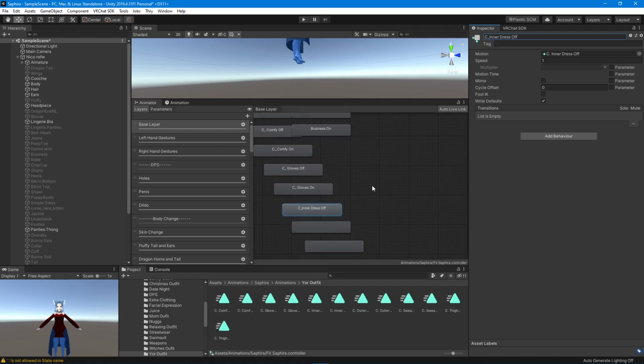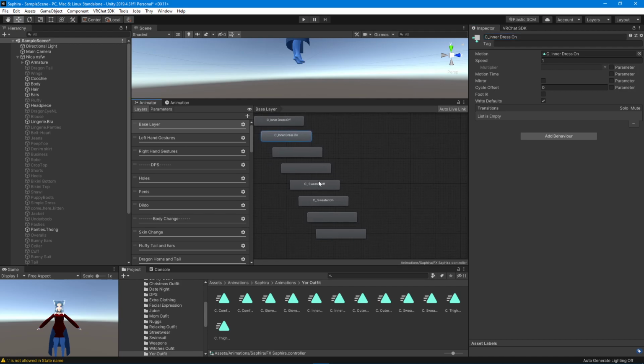Okay, I can do underscores. That'll work. Okay. C underscore inner dress. See, sometimes I actually have to rename or put the name in place. So, boom, just like that. How many are there? Okay, this is the thigh highs. Okay, so I know what I need to do.